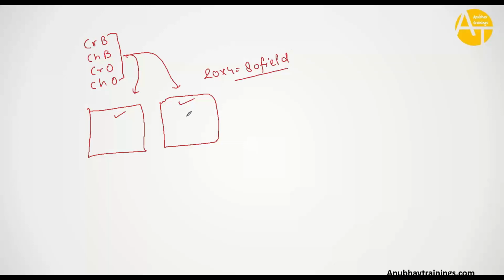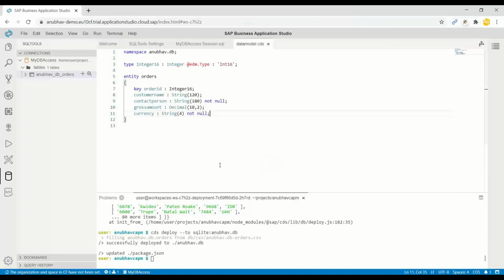Now what CAPM says is you can perhaps go and use an aspect. An aspect is like an inheritance. It's very similar to structures in ABAP. So you can create a structure or reuse a structure which is provided by CAPM directly. We call this a managed structure. So you can inherit this directly in your database table, and wow, you will get these extra fields automatically added to your database table. So let me go ahead and show you how to do that.